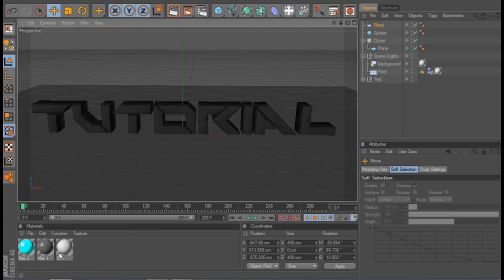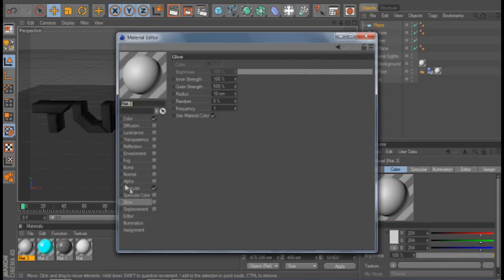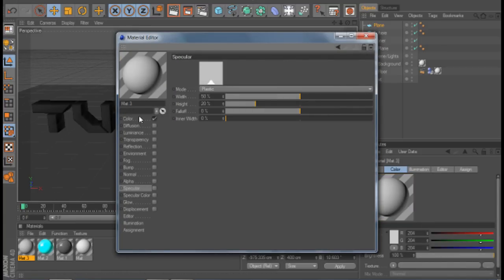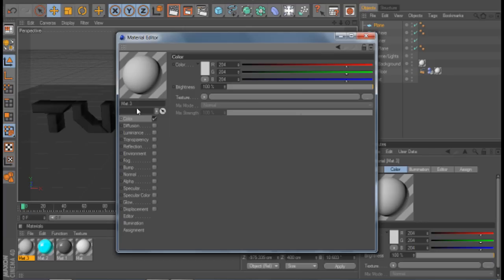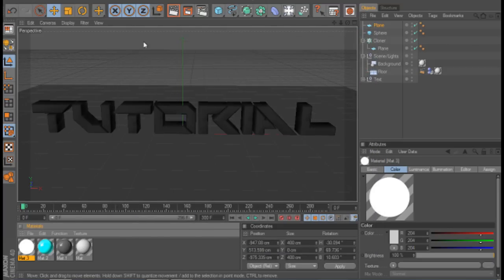Alright, now, watch this. Create a new material. Turn off specular. I always turn off specular. Go up to luminance. Check luminance. Bring the brightness up to 200, and I'm just going to go to 260. This is where you need to adjust because I don't even know the right amount of brightness you want, so I would suggest about 260. You can go up to 300, 400, whatever looks best on yours.